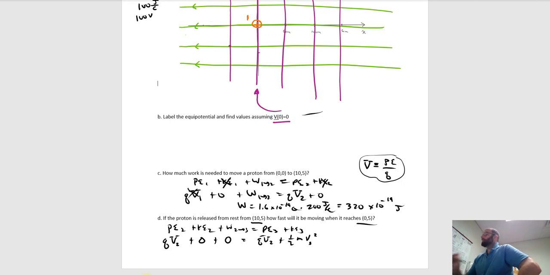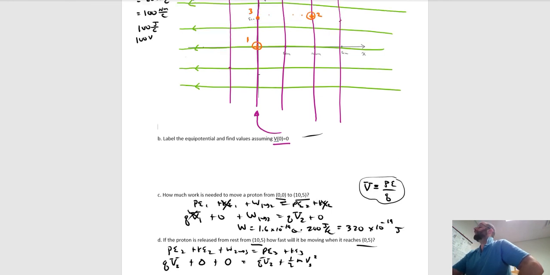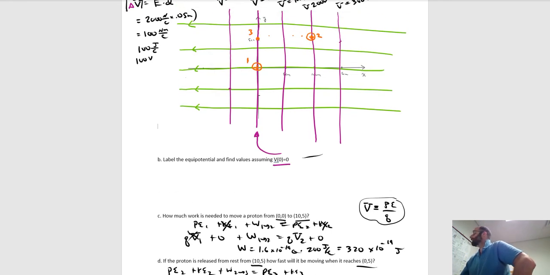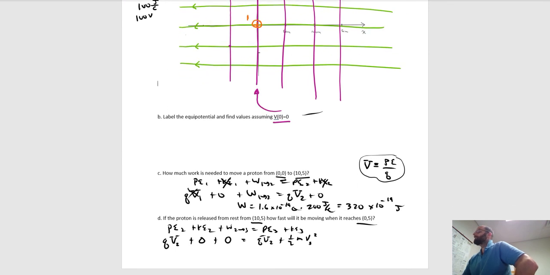Now, as I'm imagining here, somebody's probably saying, why do we have a work term here and not here? Well, because to move the proton from here to 0.5, that would require some sort of external force. Somebody would have to push this way on that proton, and that would be an external force doing work. We don't have that here. The only thing that's doing work on that proton is the electric field. And we are taking it into account by choice using potential energy terms here and here, very much like you would with a gravity problem, you know, a ball drop from a certain height type of thing.